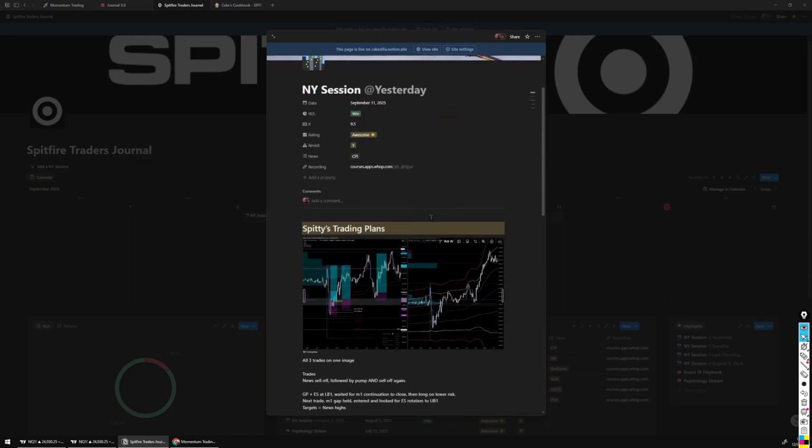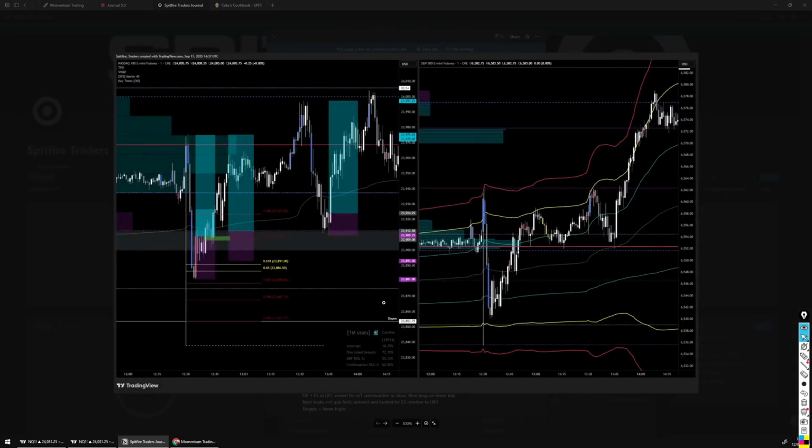But in terms of just the simple recognition of momentum, it's going to take you really, really far in New York, but it will also destroy you if you don't utilize it well. Okay, you have to be sensible. You have to have strict rules. I took 3 trades there and I was locked out. Okay, I didn't take a million trades chasing that draw on liquidity. Okay, I had a plan.